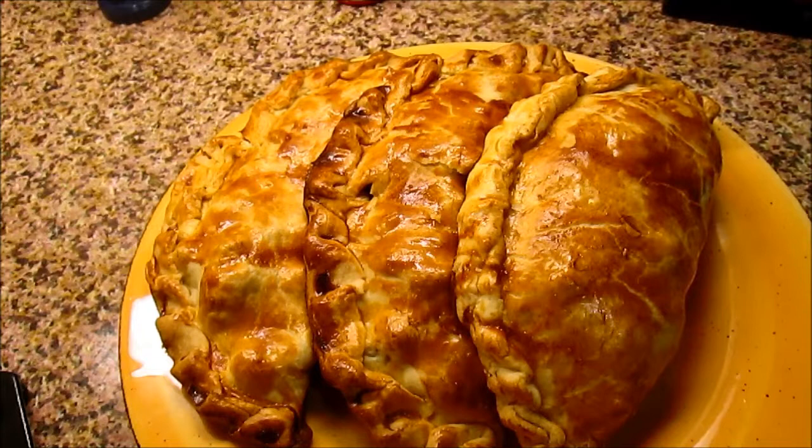So here are our three Cornish pasties, fresh out of the oven. They're still very hot — they were in there for around about half an hour at about 350 degrees, until they went golden brown. I kept an eye on them. So the next thing to do, I guess, is to eat them. They look absolutely gorgeous — I think you're going to like them.